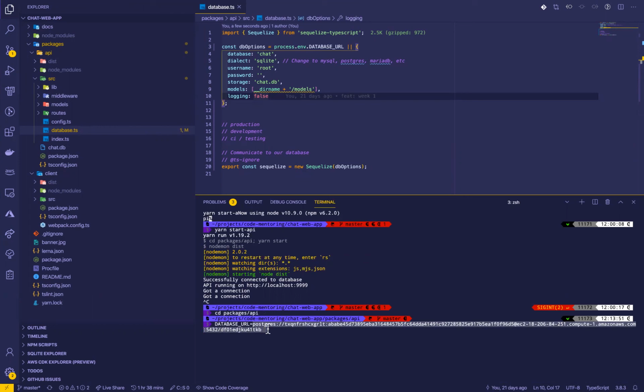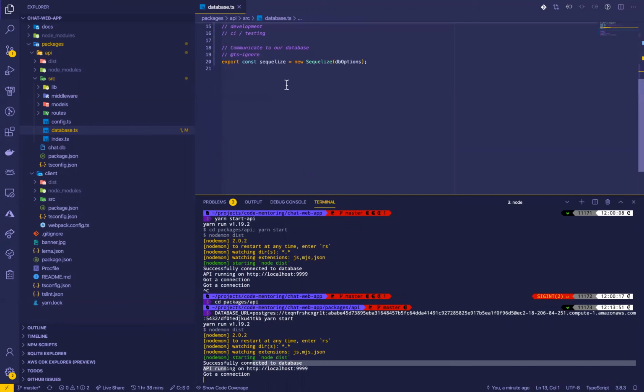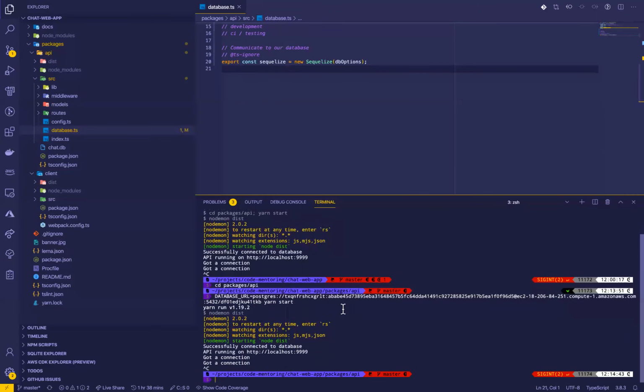If you put this in your code somewhere, or in a log file somewhere, then everyone can access your database. So I'm obviously going to change this, but please don't share this code, otherwise it's not secure. So DATABASE_URL equals, and then I'm just going to go yarn start. And that should hopefully connect to the database. So we can actually pass a string in, which is good.